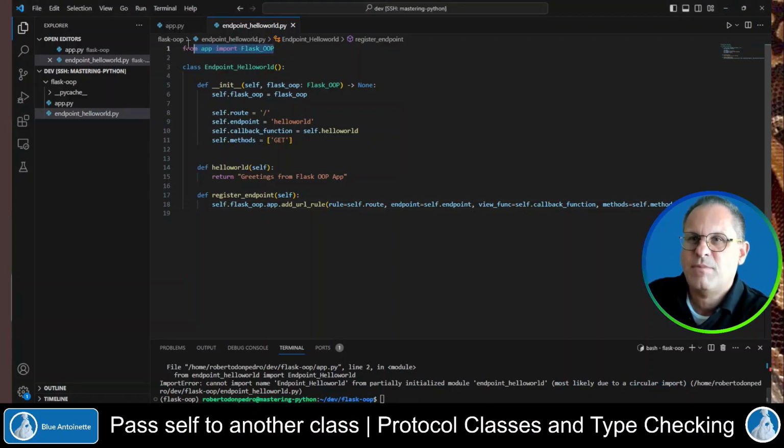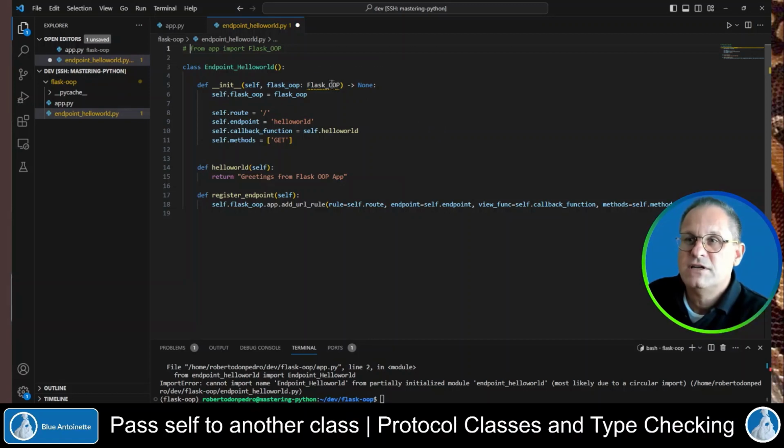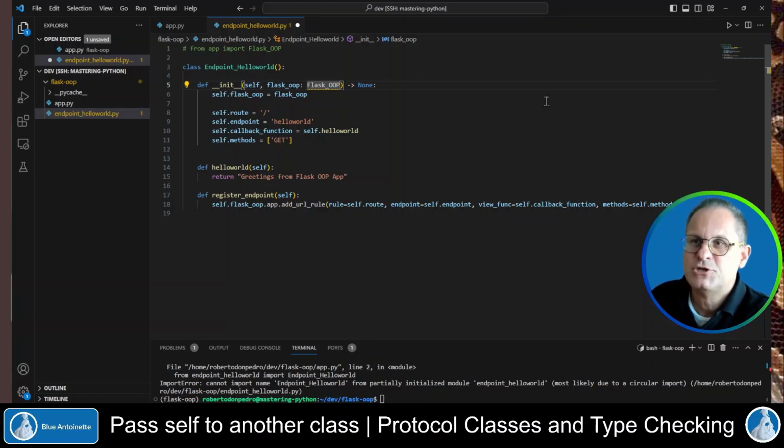This means that Python doesn't allow us to import this class that we pass to our constructor here. So we could try to deactivate this import statement. However, this class wouldn't be recognized here and we would lose the ability to do static type checking if we would remove it. That's where protocol classes come into play and maybe can help us.